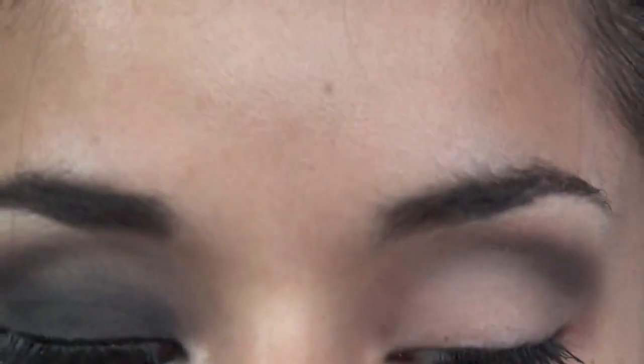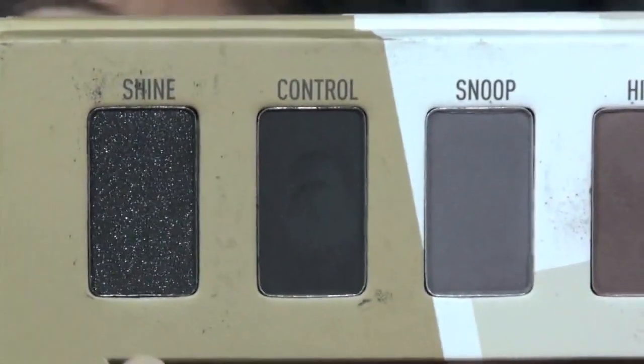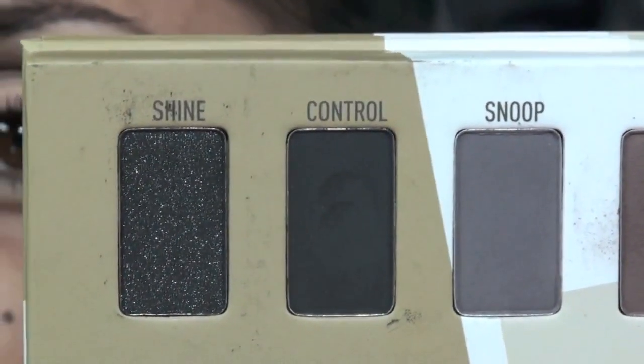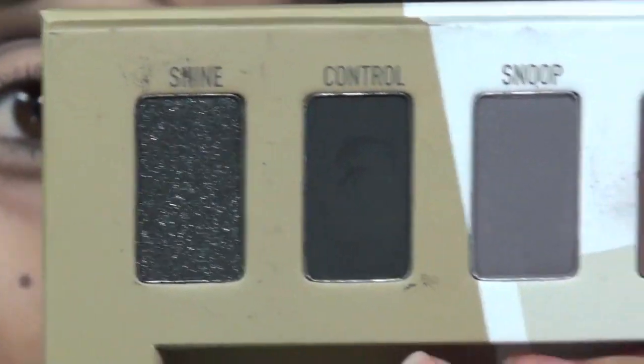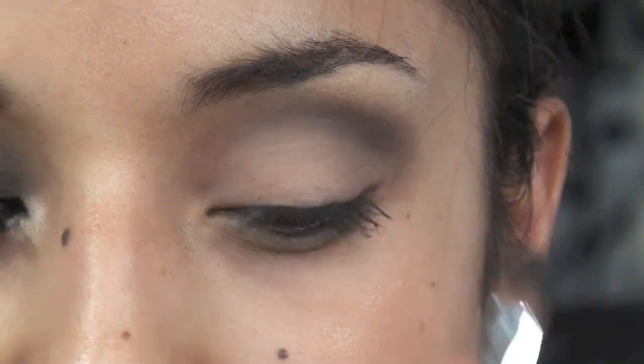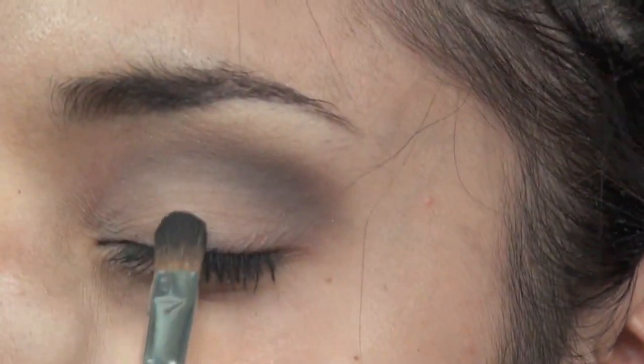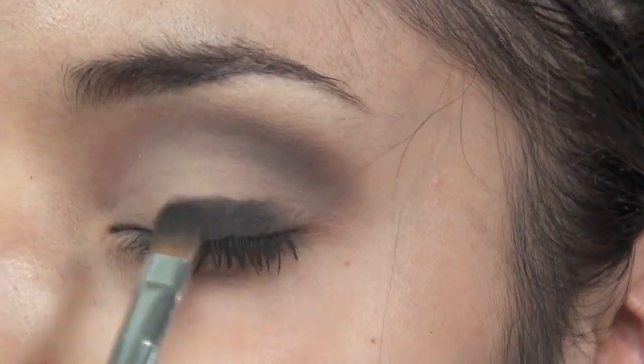Now we're gonna go into the darkest color, which is the black. And this one is called Control. Right next to it you have another black, but this one has a lot of shimmer on it. You can choose either one, but I like to do matte. For that, I'm just taking a flat brush like this one. I'm going to take it, and this one you want to start by patting it down because it's so heavy.